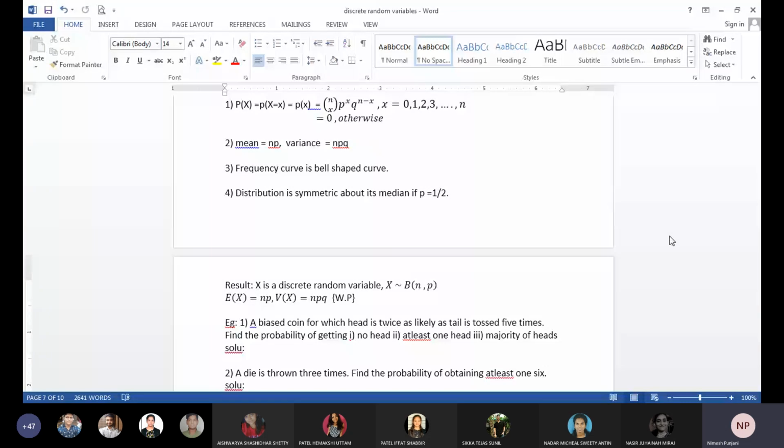In very simple words, what it says is that if this coin is tossed 3 times, the chance of getting a tail is 1 and the chance of getting a head is 2. Generally we have half, right? An unbiased coin has a probability of half, which means head and tail both have equal opportunity. But this is a biased coin. So bias means it will favor a particular outcome.